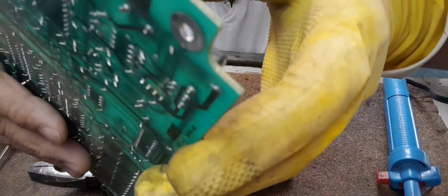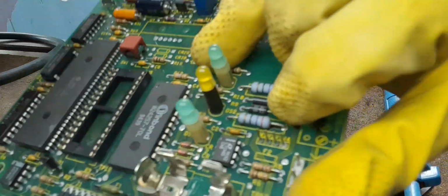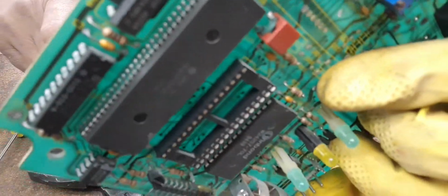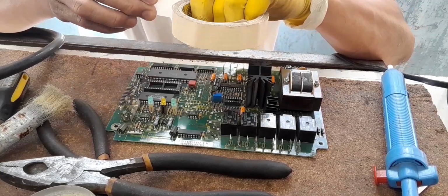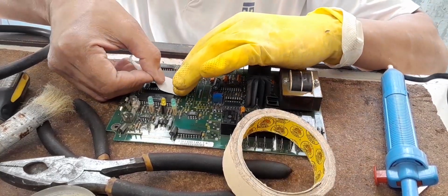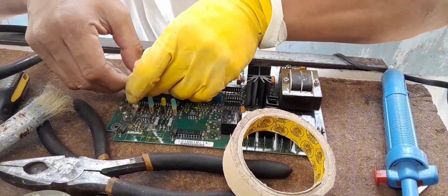Okay, now you can see the leads on top were not totally removed. So now we will use this hot air just to loosen. Okay, now we need to cover the IC socket with masking tape in order that the paste will not sit on the terminals. Okay.